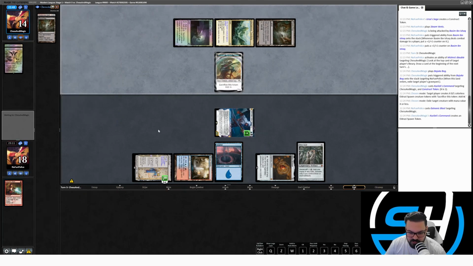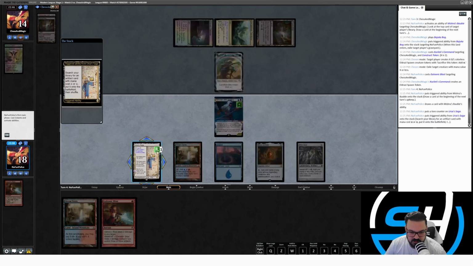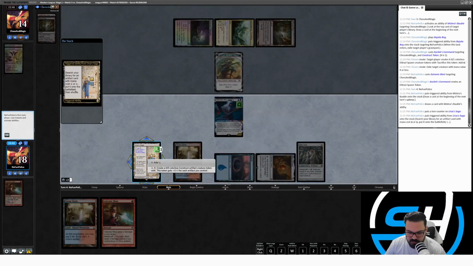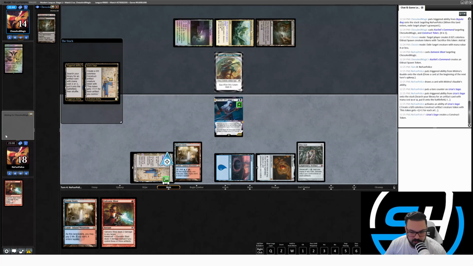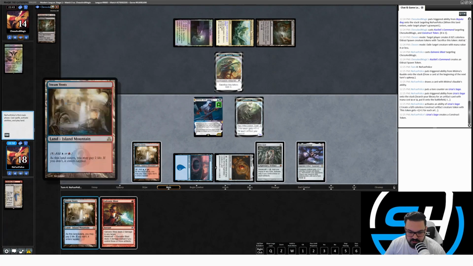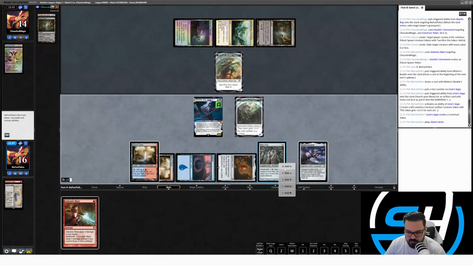Metalcraft. Hope to draw something absolutely cracked off of either of my draws. That's not exactly cracked, but blue one. Let's make another buddy. So now Metalcraft is online. I think it's just Shadowspear. Yeah, let's just get a Shadowspear. Let's shock this in blue one.